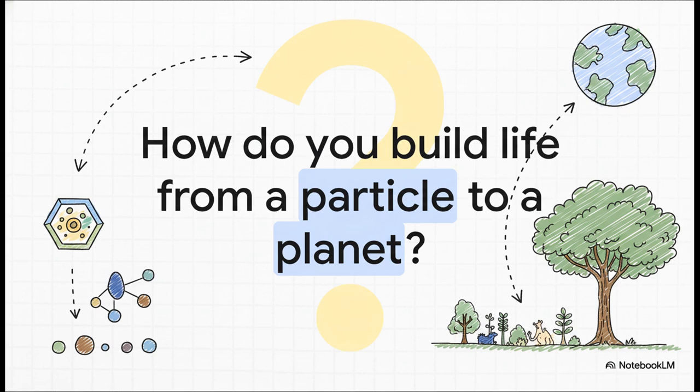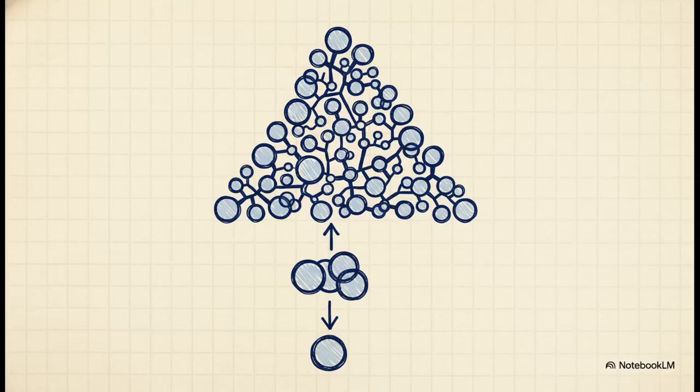But what if I told you that underneath all that staggering complexity, there's a set of instructions that's actually surprisingly logical? We're about to go on a journey of construction, zooming out from the absolute smallest building blocks to, you guessed it, the entire living world. And here it is. This is our blueprint. See, life isn't just some random jumble of parts thrown together. It's a hierarchy. You can kind of think of it like a pyramid. Each level is built right on top of the one below it, adding layer after layer to create something way more sophisticated than just the sum of its parts.